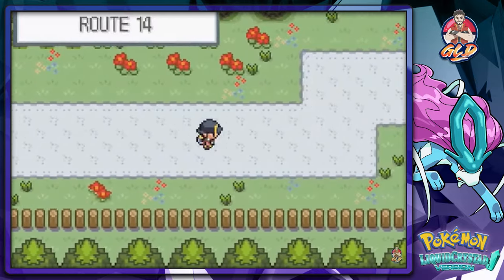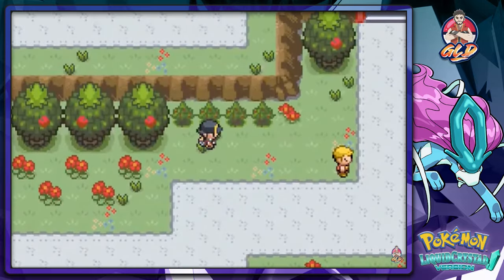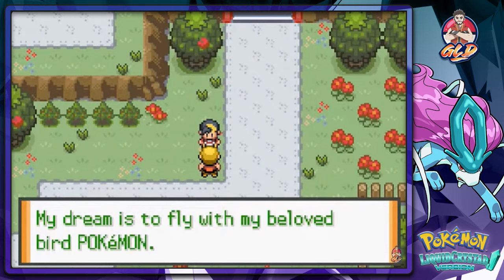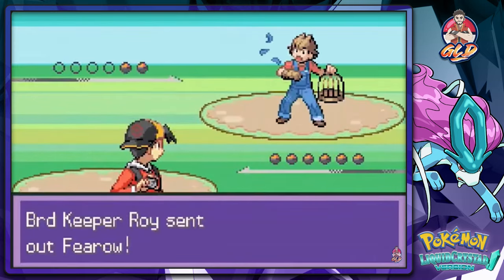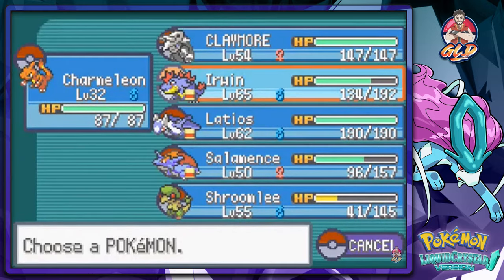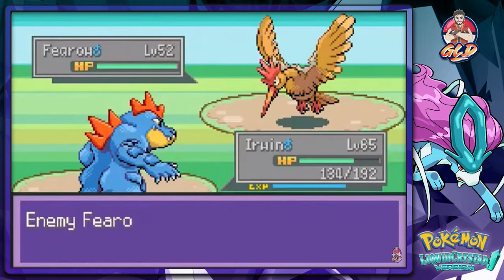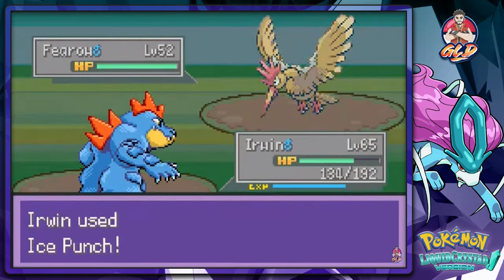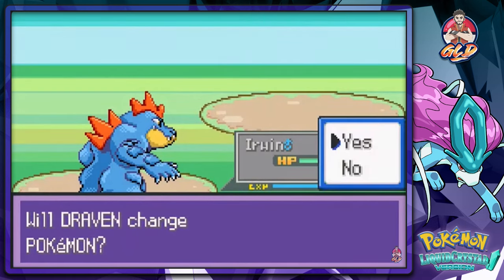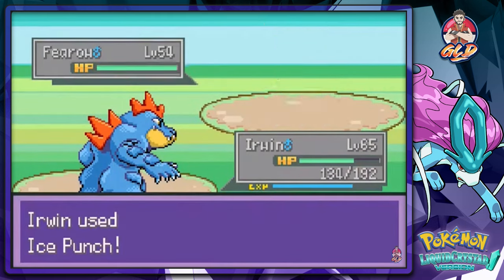Okay, so here we are, Route 14. And we're going to be battling this guy right here. My dream is to fly with my beloved bird Pokemon. True. True as true. And we're going to be switching out right here. Let's go with Irwin right here. And Ice Punch. Go. And Fearow has been defeated. Look at that. And we're just going to continue on right here.